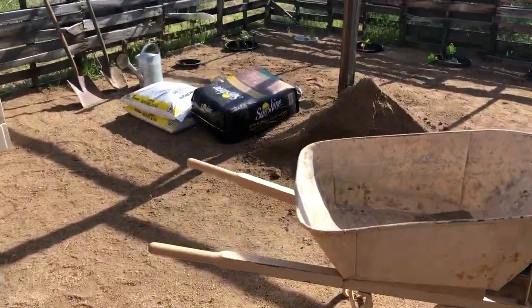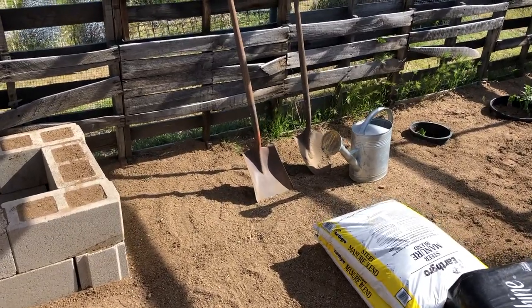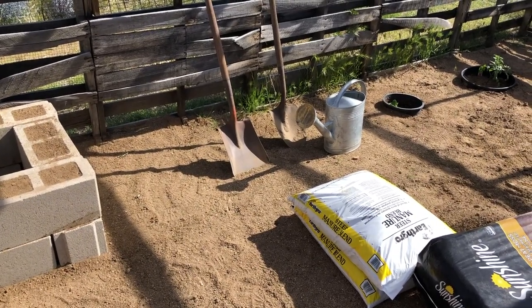On to building a couple little raised beds, and all again, free wood. I mean, it's not the best wood. It's Doug fir. You know, it's old. It's not pretty looking, it's not square, it's cupped, it's bowed, but we'll make it work, and it was free.